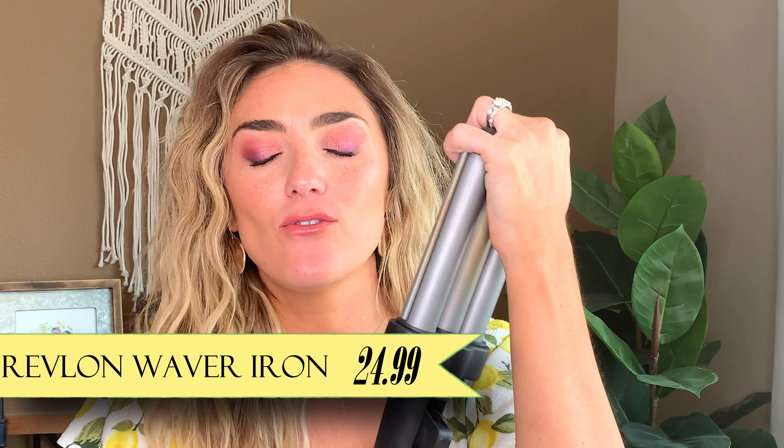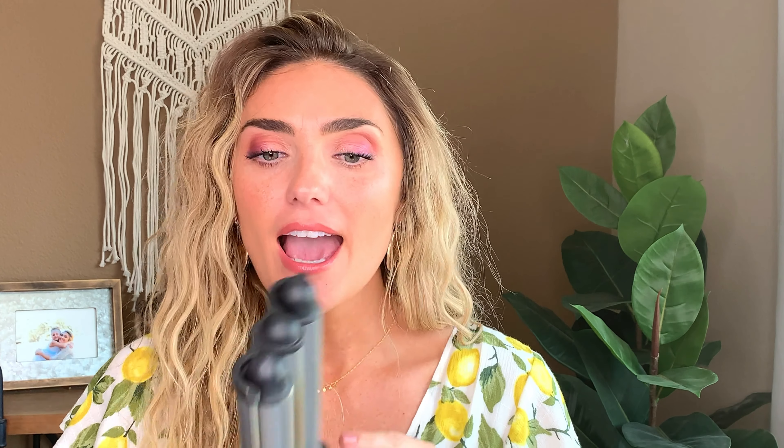This is my go-to summer hair look — I'm busy, my hair is dirty, and I still need a style. I normally have thin, flat, straight hair, so when I do it like this I feel like it's super full of volume. The way I get this look is usually five days of dirty hair, or sometimes two to three, a few products, and one very amazing tool: this Revlon Waver. I've had this for many years and it has never failed me.